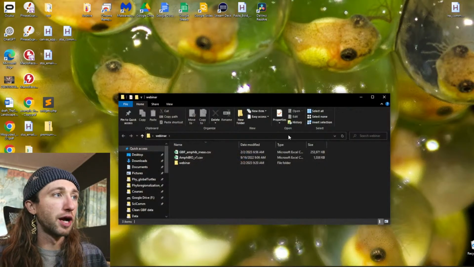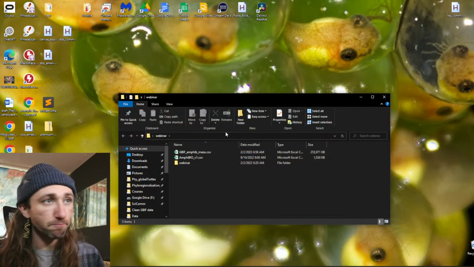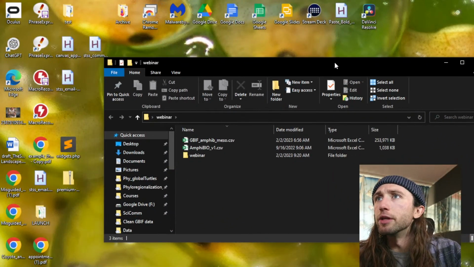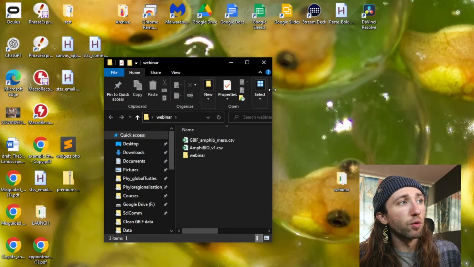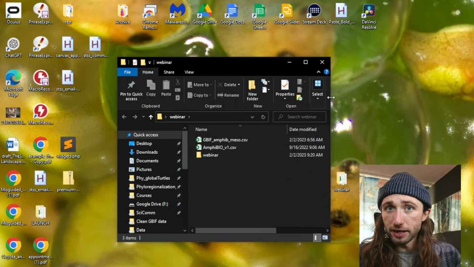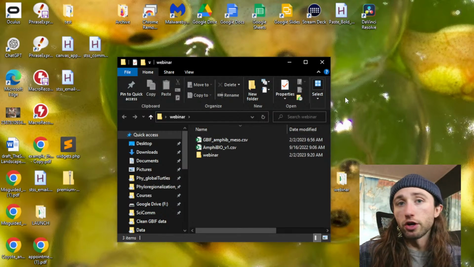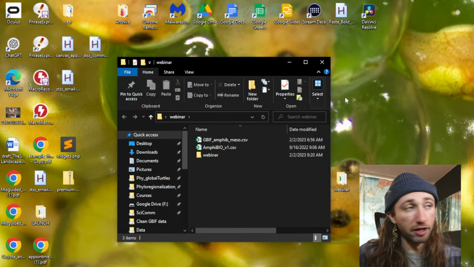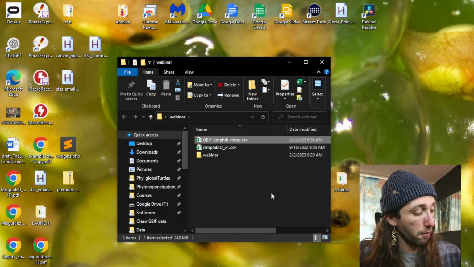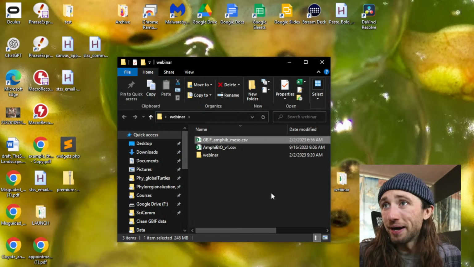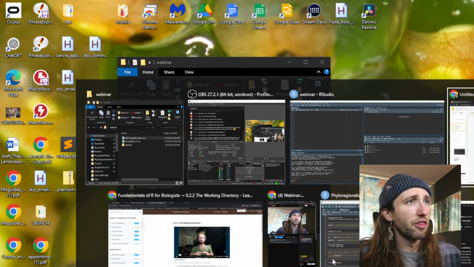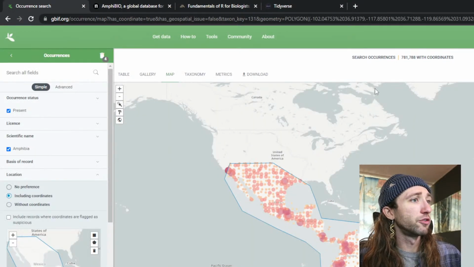And in this folder, I have a couple data sets. So let me zoom in on one. That way we can see them a little bit easier. So the data that we're working with today, this is my working directory. Again, I've placed my data inside of here. And we're going to be working with two different data sets. The first one, you see it here, it's called GBIF Amphib Meso. I always try to name my data sets something that is somewhat descriptive. And this data set is going to be this right here.